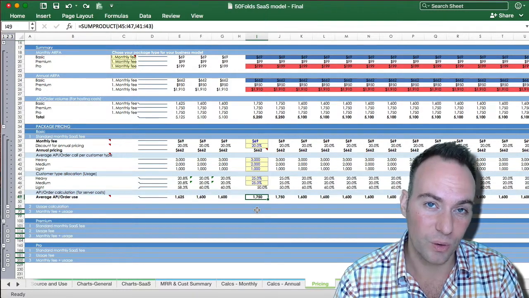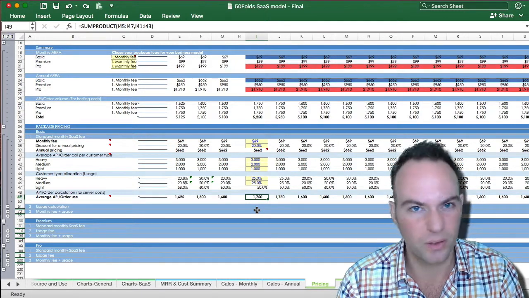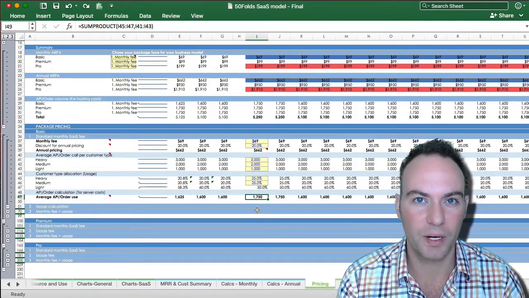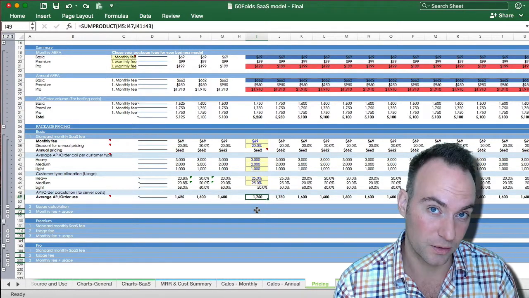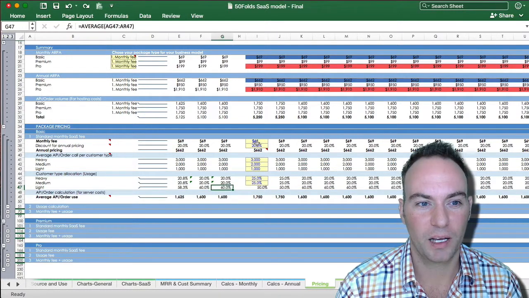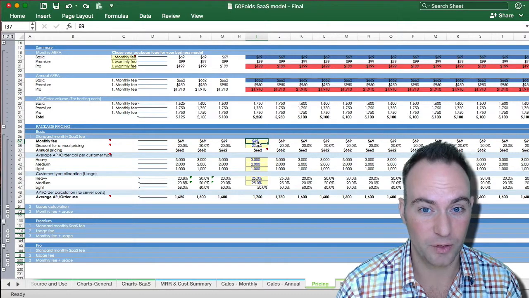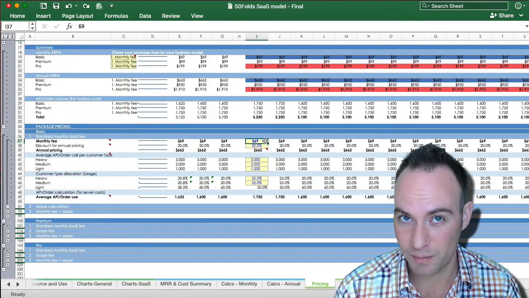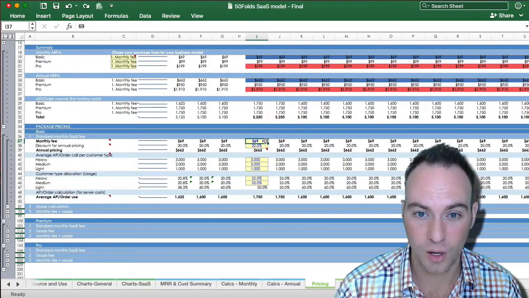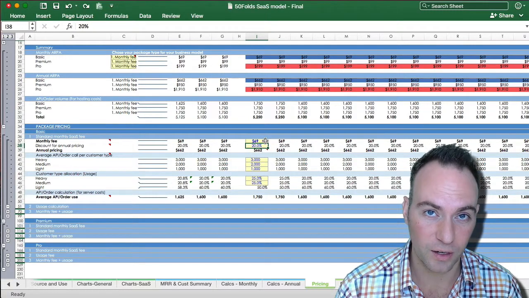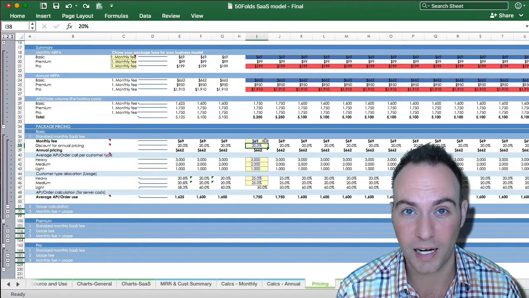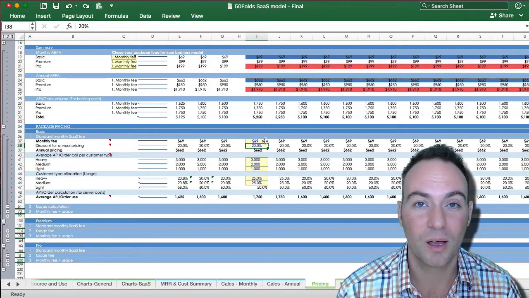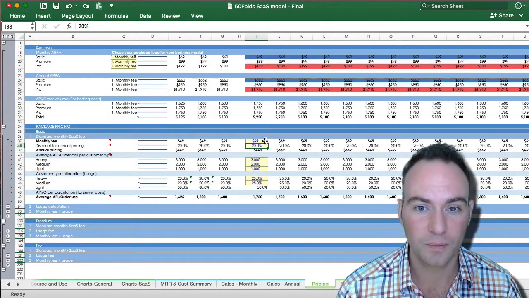We add up all of your API calls or orders, or you can change the name to a better proxy if you like, and that is used to calculate your hosting costs. So very simply, in order to set your monthly pricing for your business, all you do is type in the monthly fee you're charging people, and what the discount is that you're offering for upfront annual packages. And by the way, you don't need to offer annual upfront discounts if you don't want to, but it's really easy to do in this model.